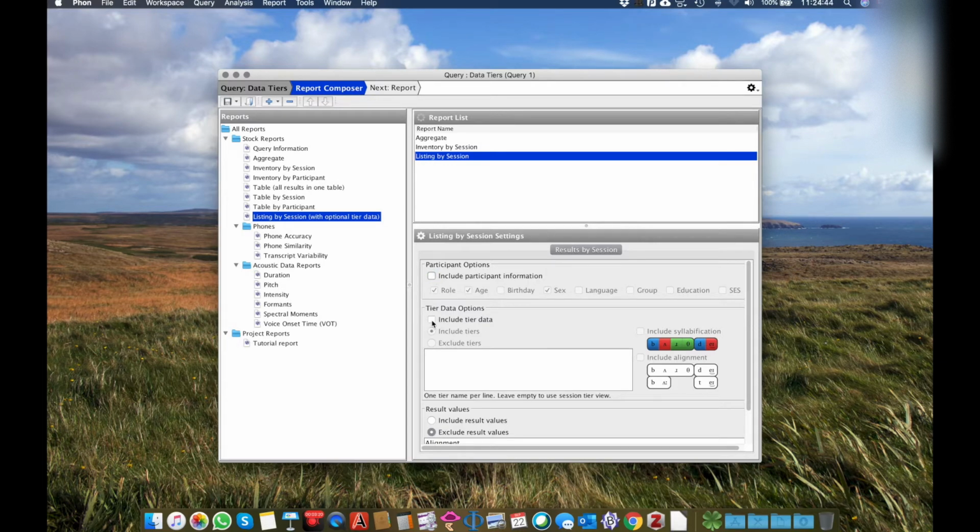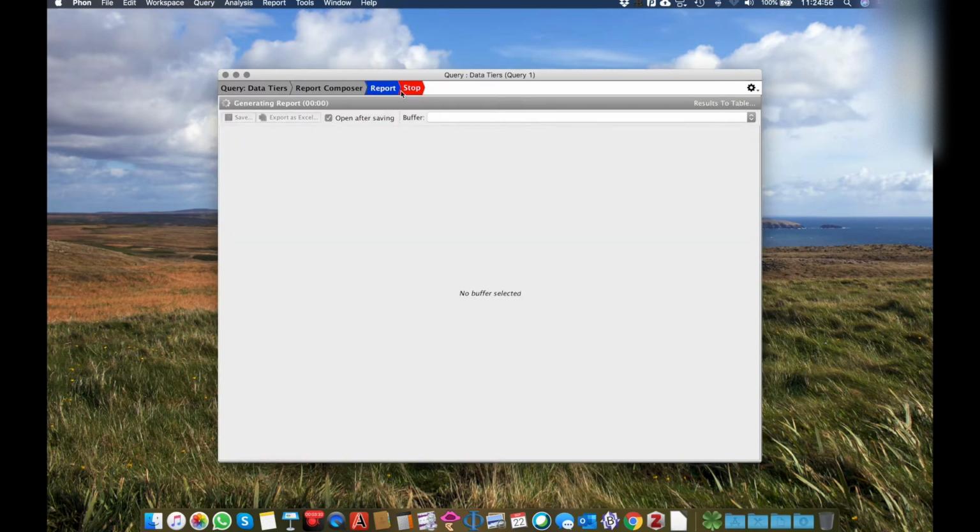And we could include different tier data or just stick to the factory report, which is really determined by the query here. So if we run that report, then what Fawn does at that point is it will look at the query results on the one hand and organize those results according to the three sections that we combine together in our composed report.